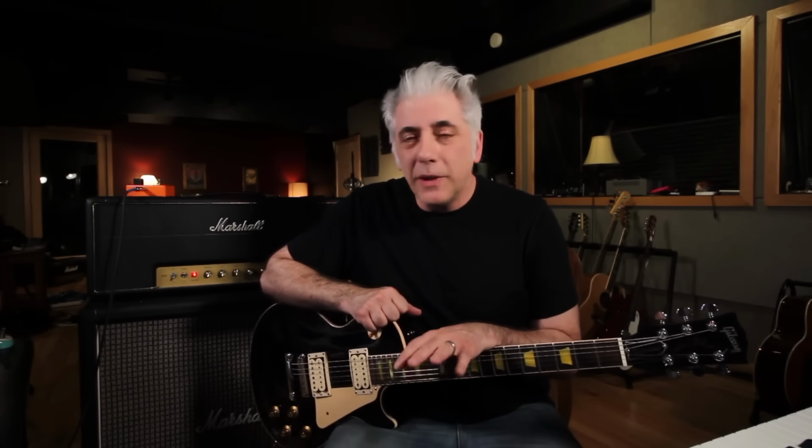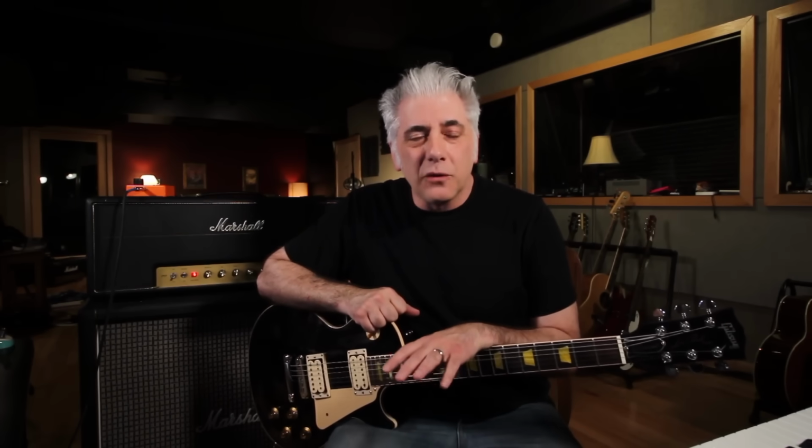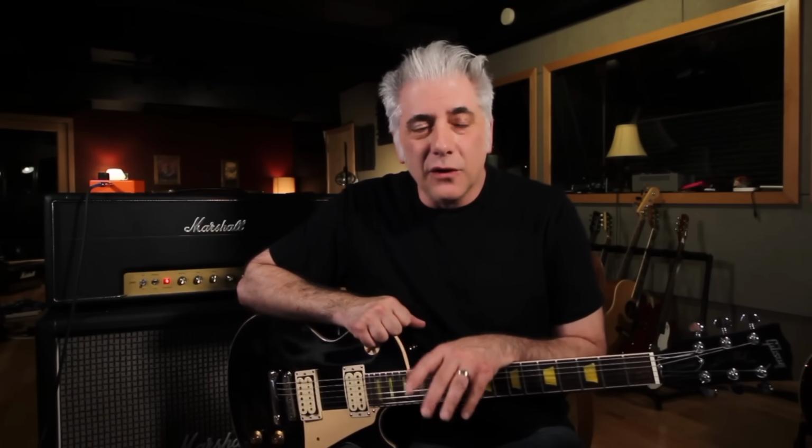Now, one of the things about Eddie's sound that has to do with the reverb, when people are trying to get his sound, they don't take into account the fact that things were done after the amp. For example, brightening the sound after it came off tape with the EQ on the console, which happens all the time, and the panned reverb. So the thing about Van Halen's first record is that there's always just one rhythm part, and the reverb is hard panned on the other side.